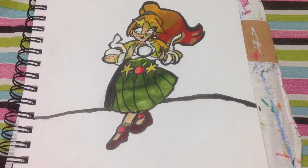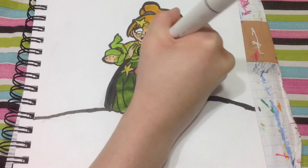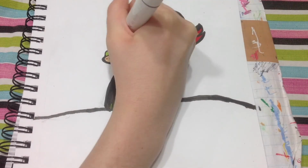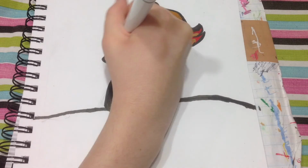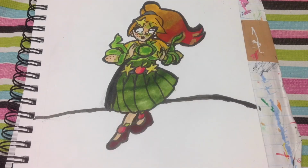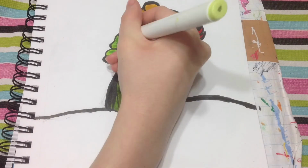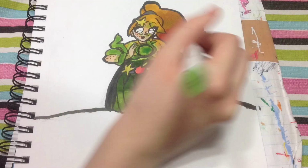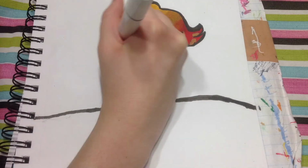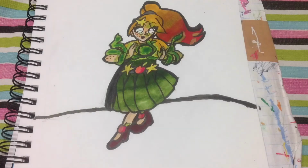Now I'm actually doing the magical effects that are on the entirety of her arms. They're spiraling around her arms and things. So I decided to try to make that seem a little more magic-y, I guess, trying to show that there's a bunch of depth with them and that sort of thing. It was kind of hard to do at first, but I think that in the end, what I got was pretty good.